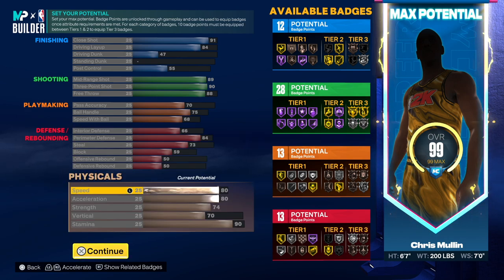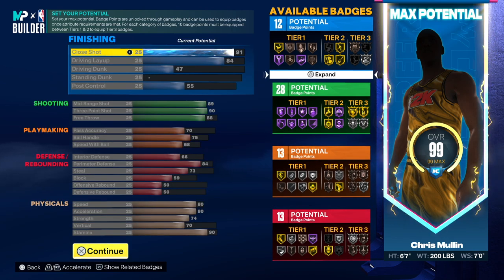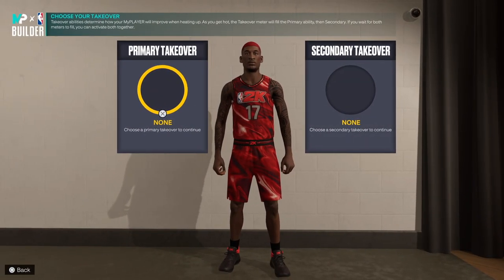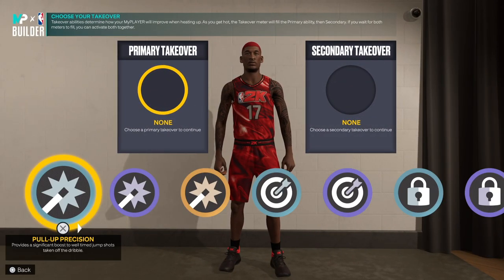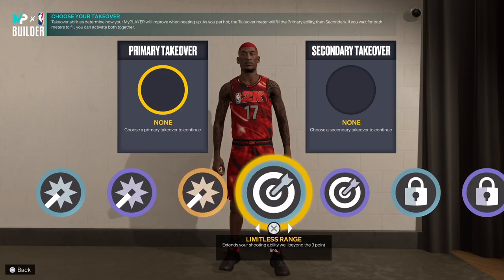I literally added some more attributes just to make it better, because a 60 speed, a 70 speed, nah, it's still 80, 80, that's solid, right? This build is looking crazy. This build is really looking crazy. So shooting is what you're gonna be good at, obviously. Takeovers, shot creating, sharp and locked.